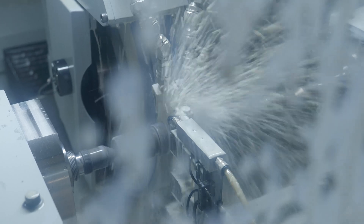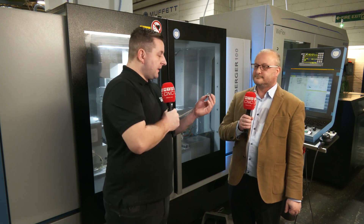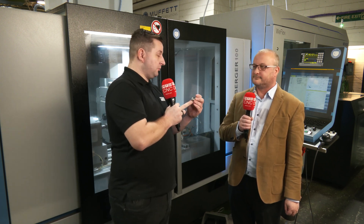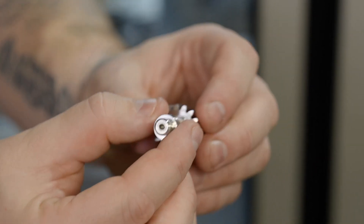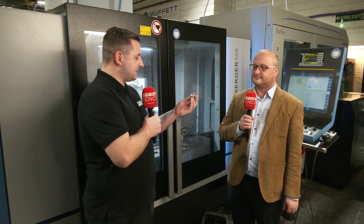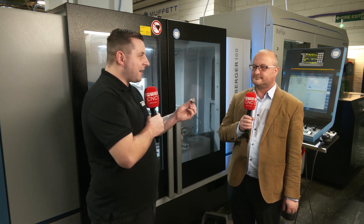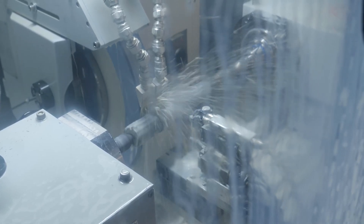To bring out some key points from that — if you're grinding this part, that's two operations straight away because you grind one side, and then you've got to be able to hold that ground surface to grind the other side. That's correct, yes. And one of the problems with that is you've then got to manually clock that back up absolutely perfectly to get the entire job concentric. So how has this machine helped with that? You've got one loading, one datum — you haven't got any issues with concentricity or run-out.